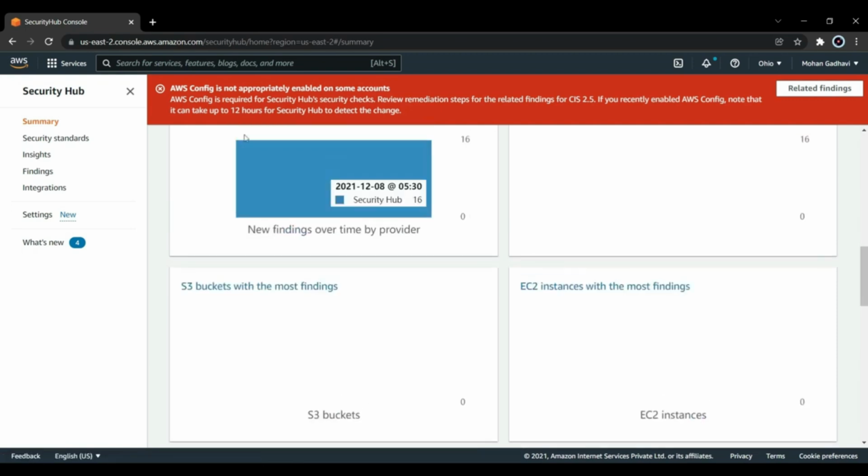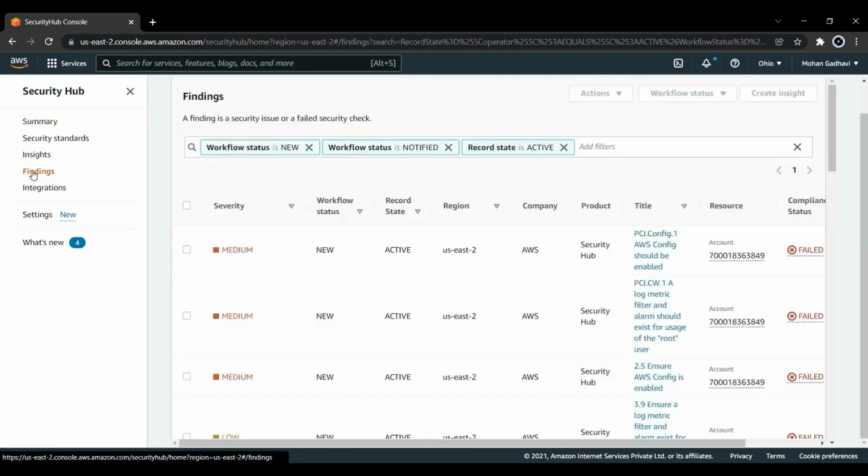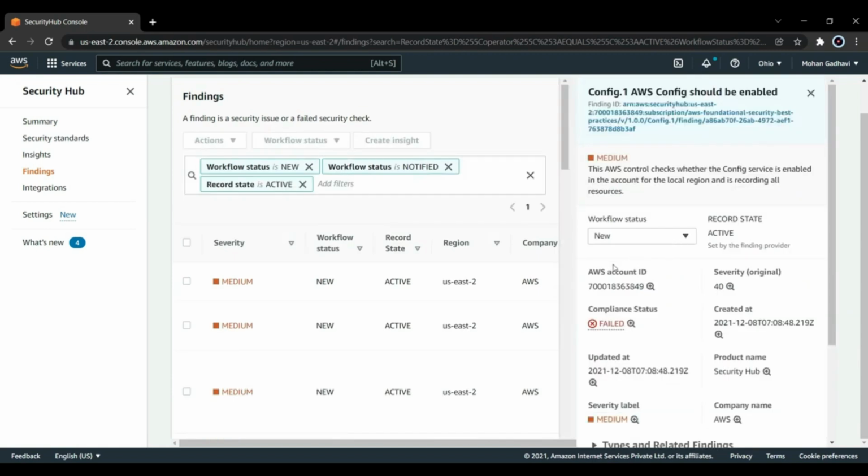Now let's go to the findings section on the left. This is a medium priority issue which is new, and it is from the AWS component IAM Access Analyzer, and this is my bucket. Let's click on this and see the detail.